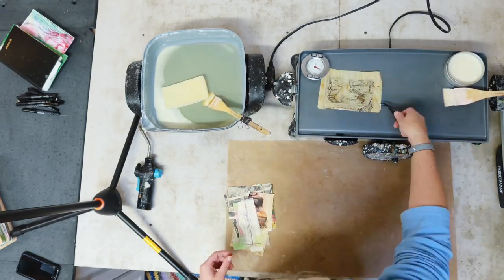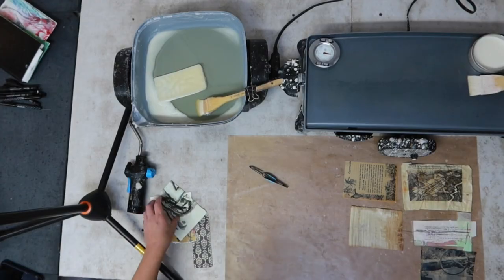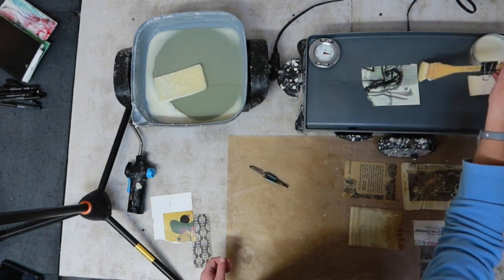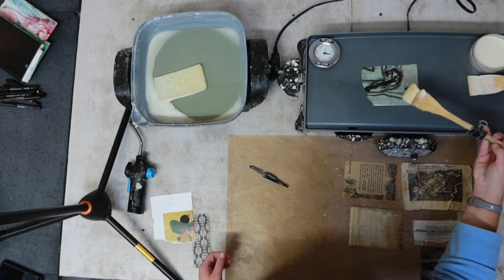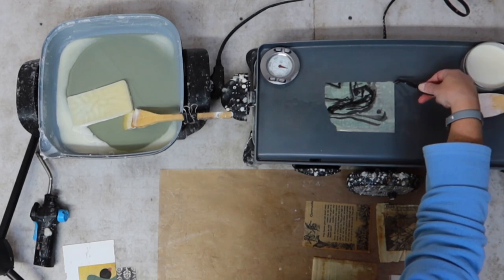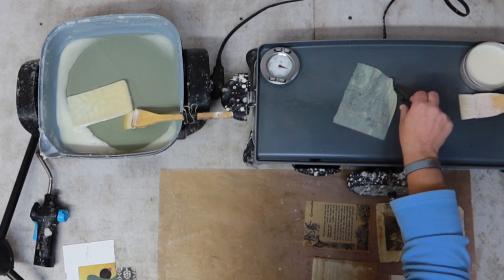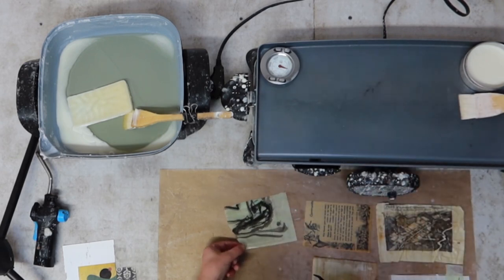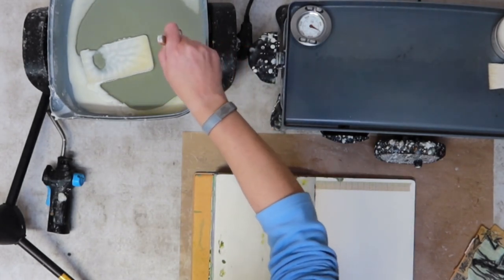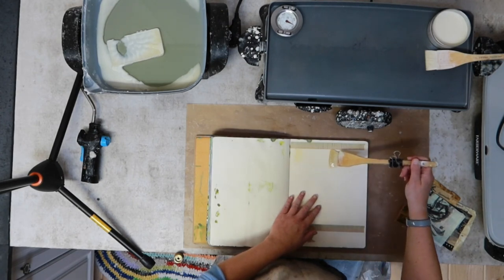All right, voiceover Stacy coming at you. I'm gonna try to explain briefly what I'm doing with these collage papers. And that is I'm adding some encaustic medium to them. And you'll see every once in a while, I kind of take that brush and dab it around on the pancake griddle. And that is because some of these papers have bleed through, or rather they leak whatever's on those papers. As you can see there, it left kind of a black residue. And I don't want to contaminate my clear encaustic medium by sticking that paintbrush back into there.